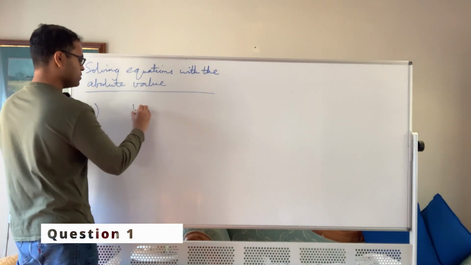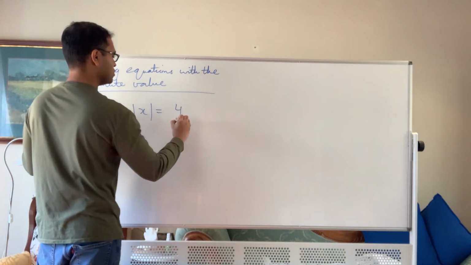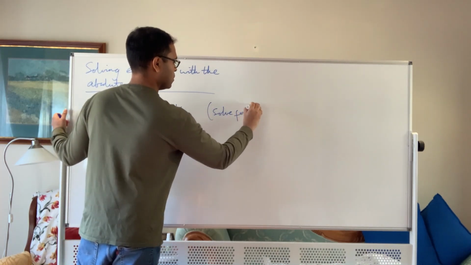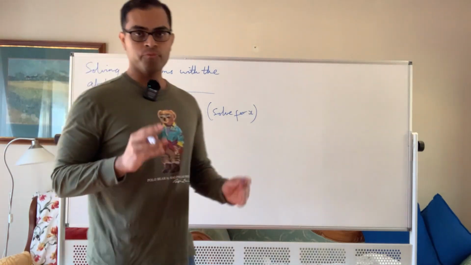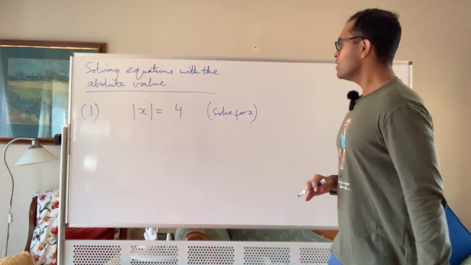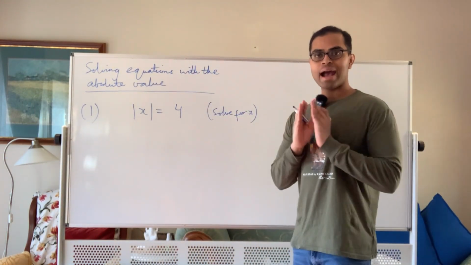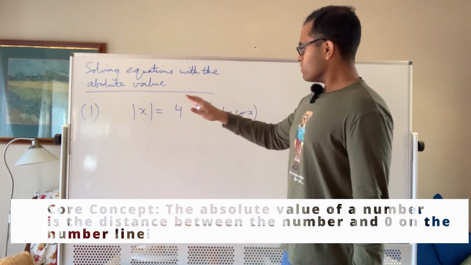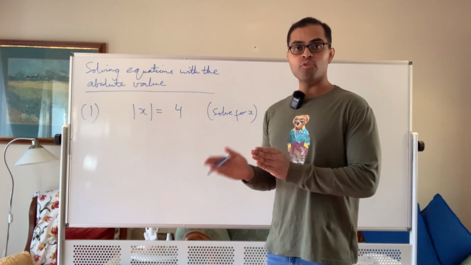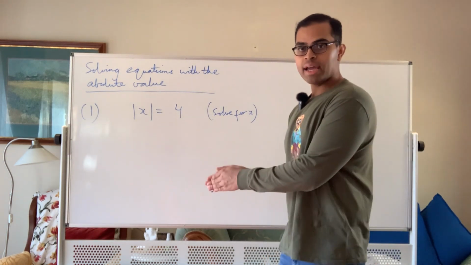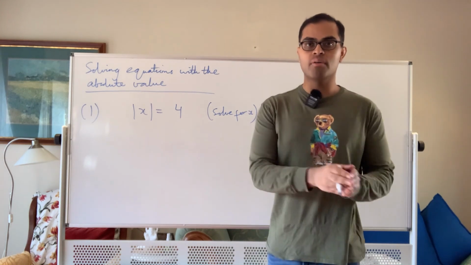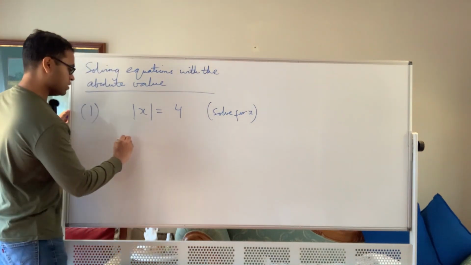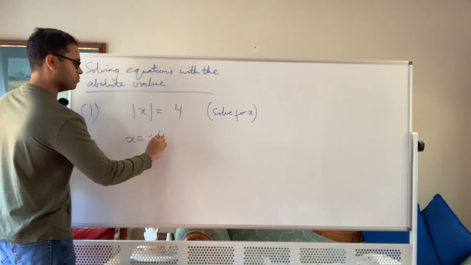To warm up, absolute value of x equals 4, solve for x. Okay, so warming up, focusing on the basic principles, we'll keep seeing them. So absolute value of x equals 4, the absolute value of something is its distance to 0 on the number line. So when we say the absolute value of x is 4, we're saying that x is 4 away from 0. It could be 4 away on the right, so it could be plus 4, or it could be 4 away on the left, which is minus 4. So that's all there is to this. That's basically the solution: x is equal to plus or minus 4.